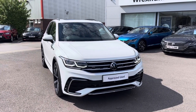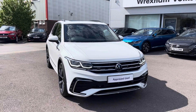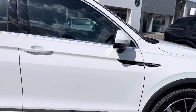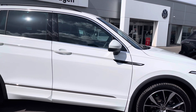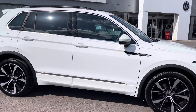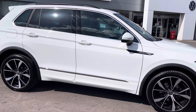Hello, my name is Conor from Wrexham Volkswagen and today I would like to present you with this lovely Volkswagen Tiguan R-Line. This Tiguan comes with a 2.0-litre TDI 150 PS engine with automatic transmission. It's finished in a lovely special solid pure white with R-Line body styling and offers some exceptional exterior features.